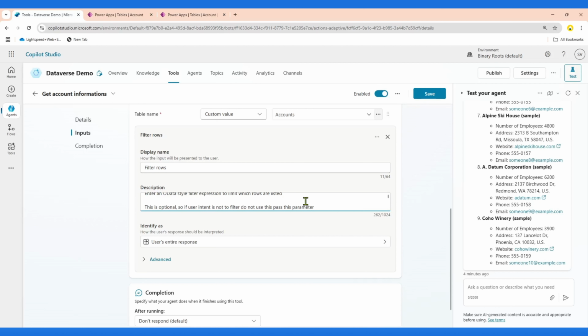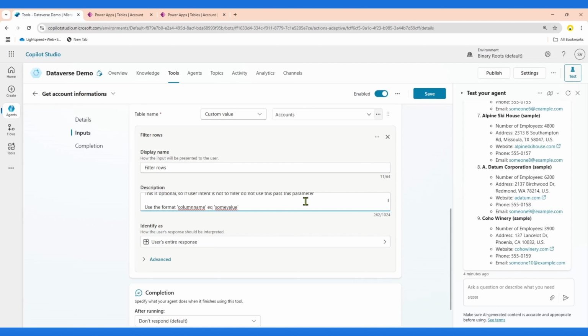By giving this instruction, I'm saying that if the user's query doesn't look like anything to be filtered, then this is an optional parameter and we don't have to pass anything, and it can just return everything which is there in the database. And I'm just saying use this format: column name equal to some value. I'm giving a generic example: find the entity based on the user query and consider that as a column name and some value which the user would have input, right?